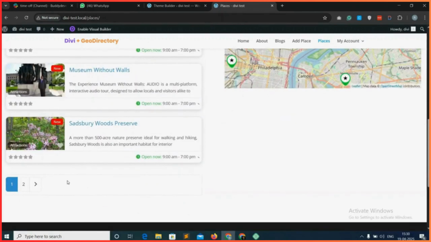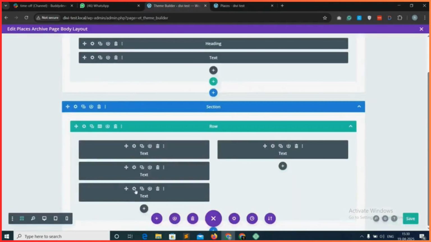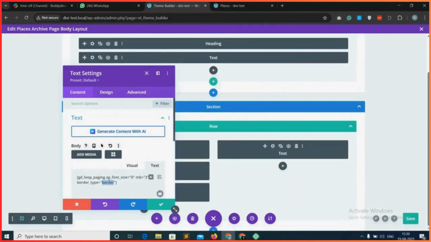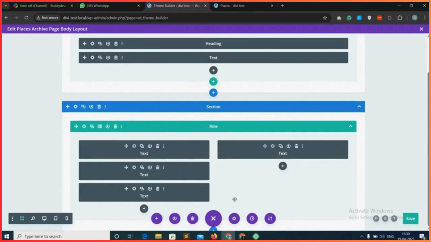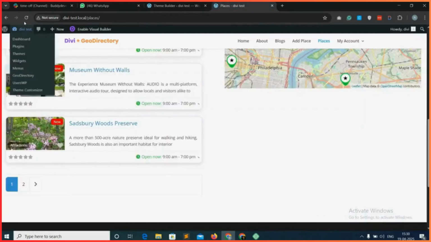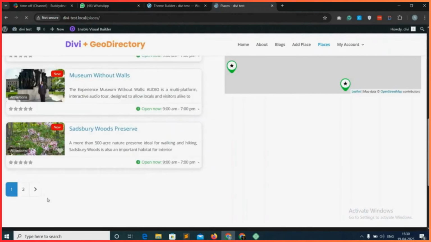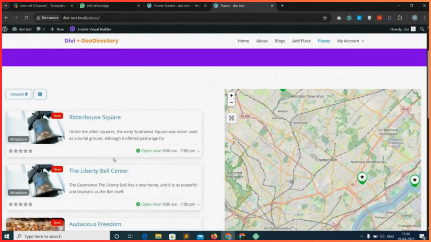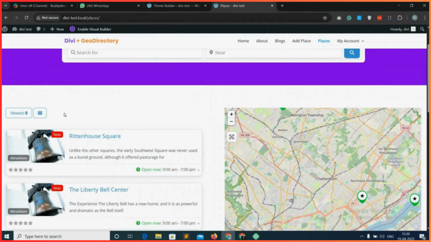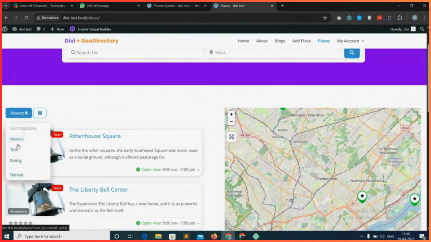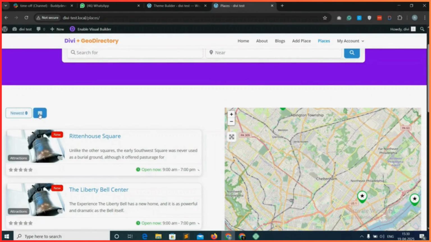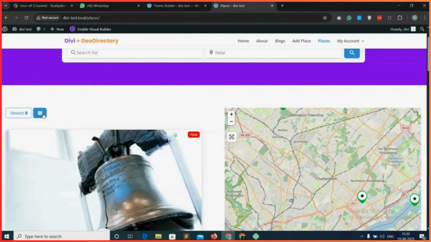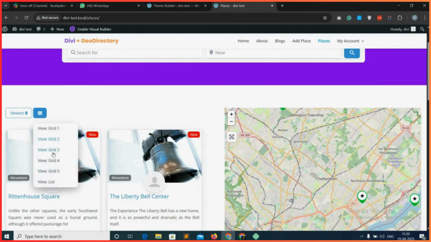For the pagination also a border is added. Coming on to the editor settings, editing the border to none, and then we will save it. Then coming on to the archive page we will refresh it, and now the border is removed, the pagination is added, listings are also added, the map can also be seen here. So the loop action border was also added here. The border of the loop action is also hidden here.